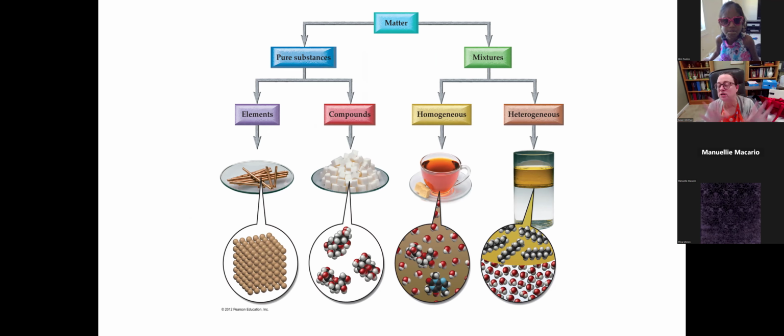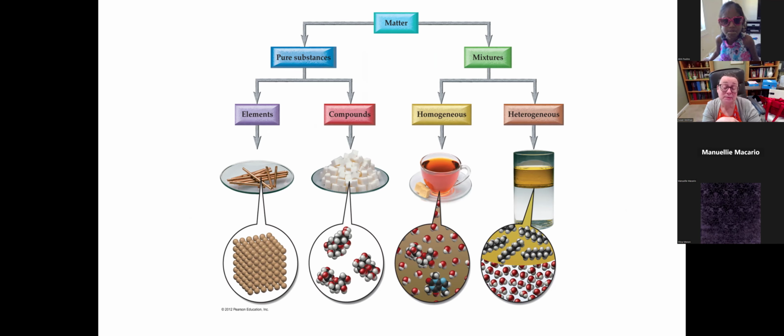It has nothing to do with whether it's all natural or good for you or bad for you. Pure substances are made of one kind of material. Mixtures are made of more than one kind of material. And within our pure substances, we can further break them down. This kind of diagram shows you the hierarchy, or how things fit within bigger categories. So our pure substances can be either elements.